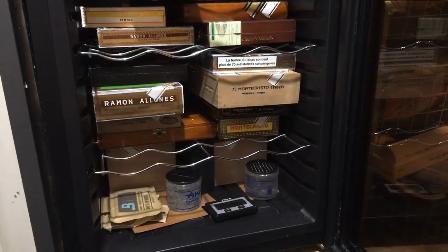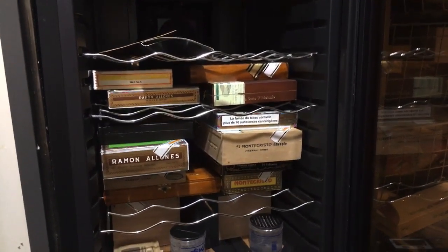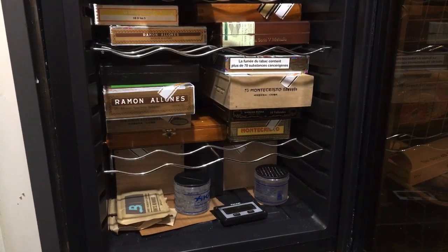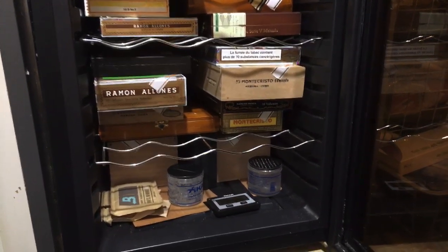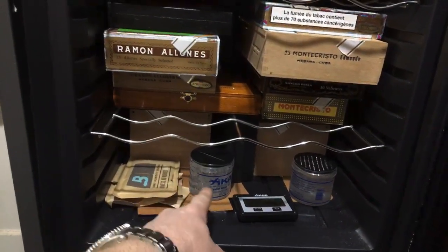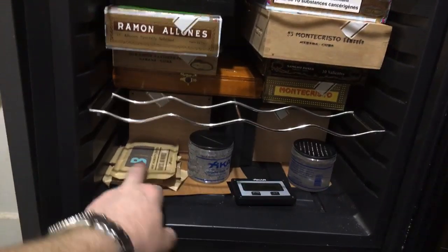That's my setup. I haven't got that many cigars at the moment, but all I have in there is 2 of these Zycar things, and actually the Bovedas are not there to provide humidification, they're in there to recharge, so they're actually taking moisture from these, and I use these in my Tapadors.